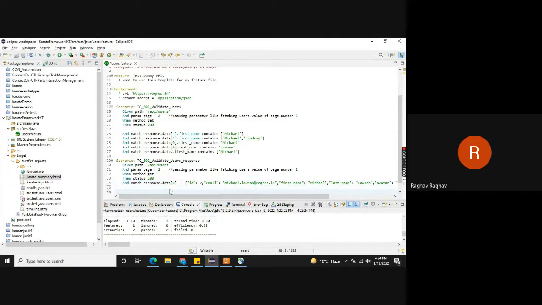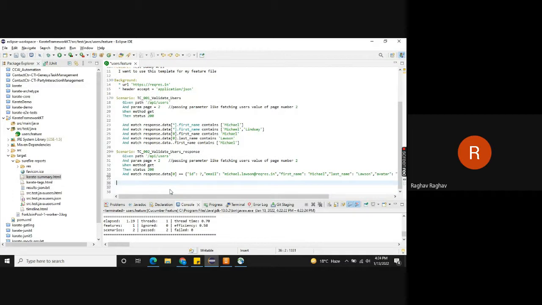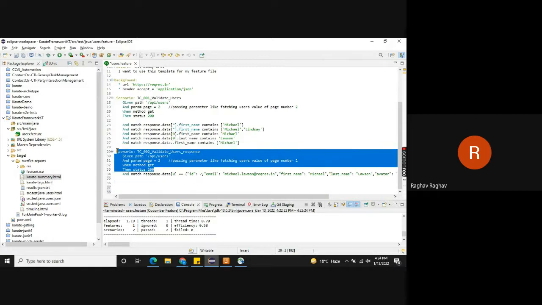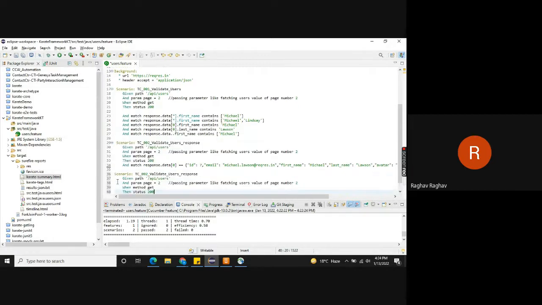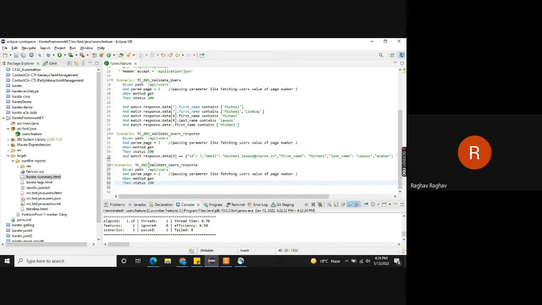Okay, so I'm going to show you how to use the post method. Just copy paste. This is test case 3: validate create user.